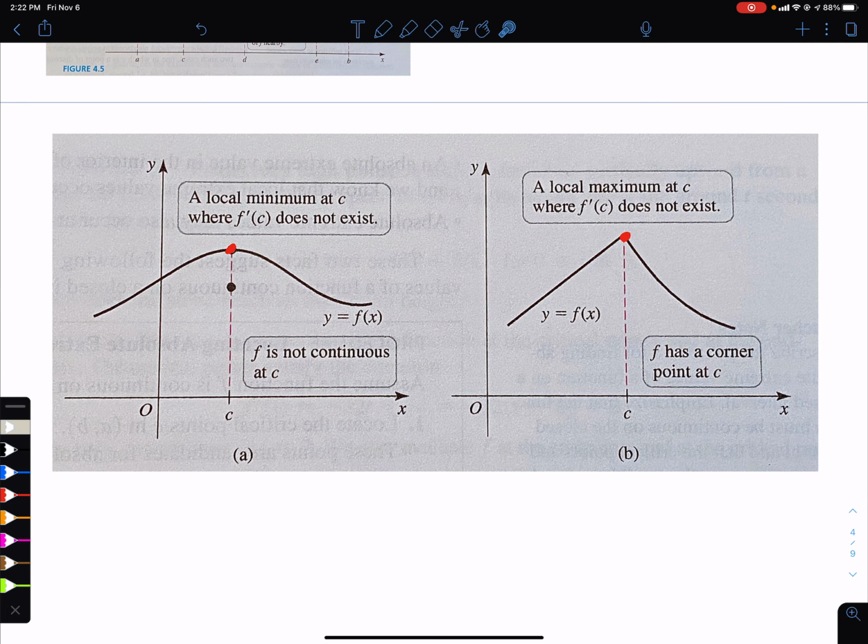Another one, let me erase that dot I have there. I claim this is a relative min. That's weird, because in its region, it is the smallest point. Where does that relative min occur? It occurs at a critical point, because at C, the derivative does not exist, because we know derivatives don't exist at discontinuities. Same thing, there's a local maximum there, but that is a critical point because the derivative does not exist there because there's a sharp point.